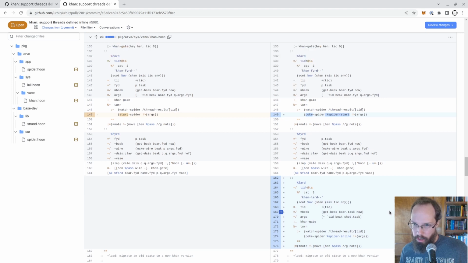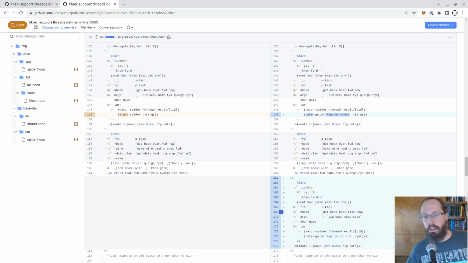Another possible way of running it would be something that looks more like fired, although fired actually just defers to fard. But I think if we reorganize it slightly, it would look different, right? So TID, for example, is only used in args and the call to watch spider. So if you group that more, then it might be more obvious how you could have something that does both of these and looks reasonable.